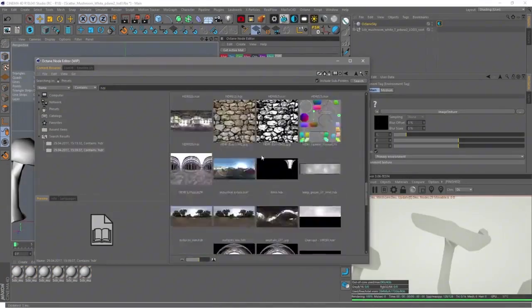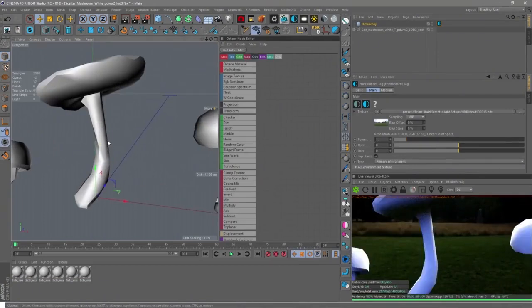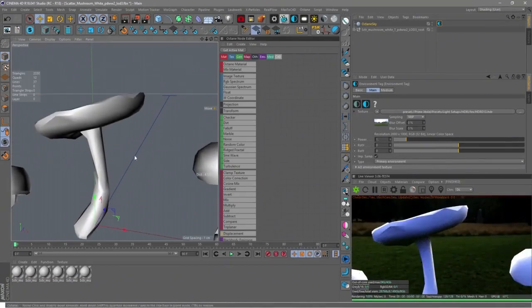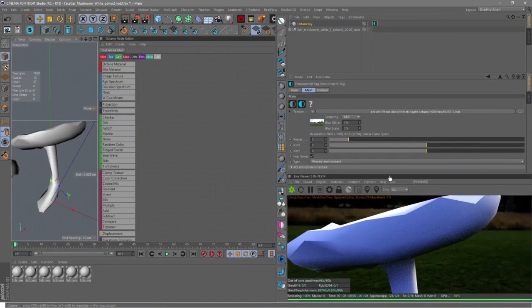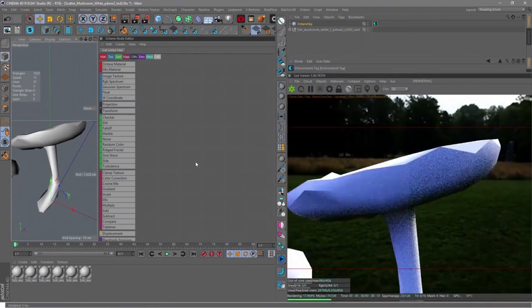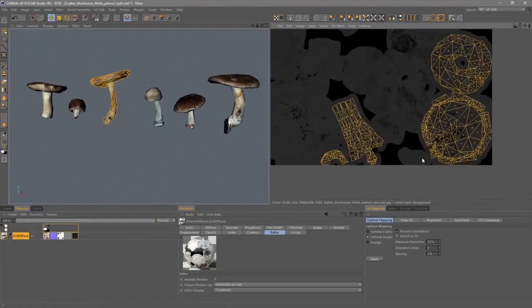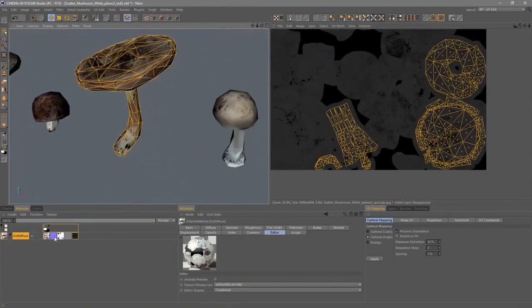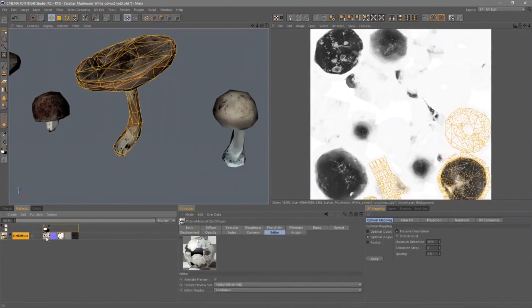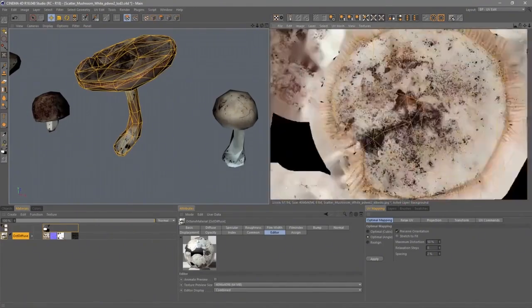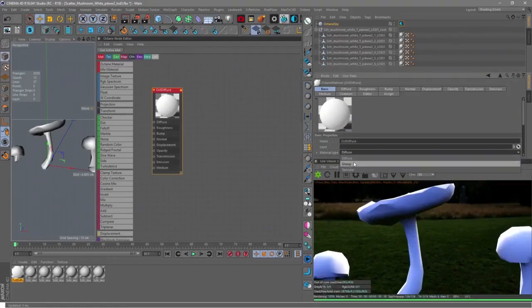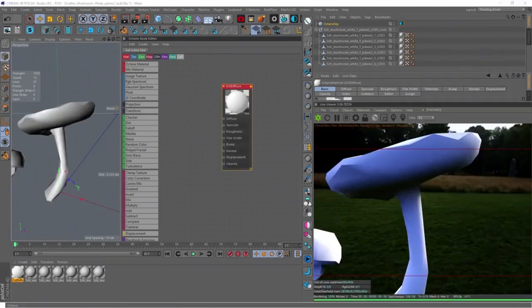Set up the materials, apply a light source with HDRI, and now it looks like this. Let's make the view slightly larger. For all mushrooms, one common material is applied, and the textures in it look like this. It would be nice if each mushroom had its own separate texture in a larger resolution, and not just one as it is now. Create an Octane glossy material, in order to give the mushroom some reflectance.